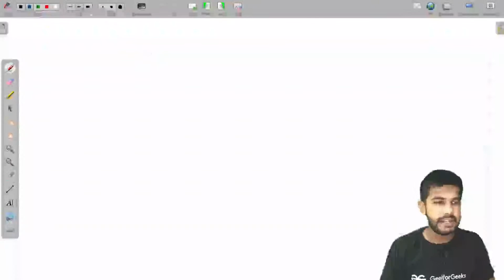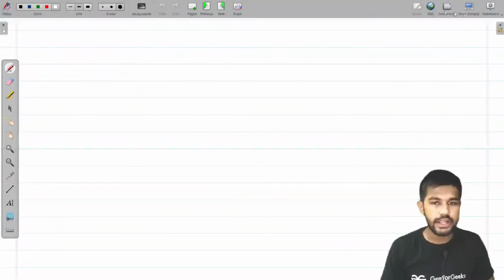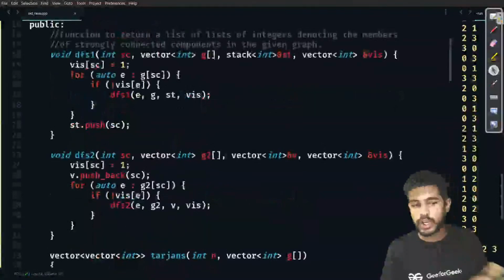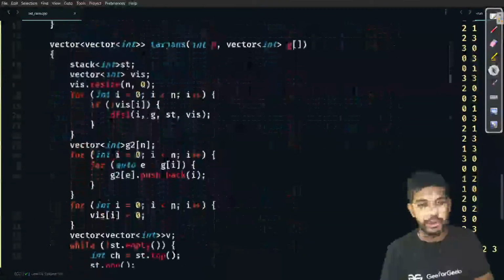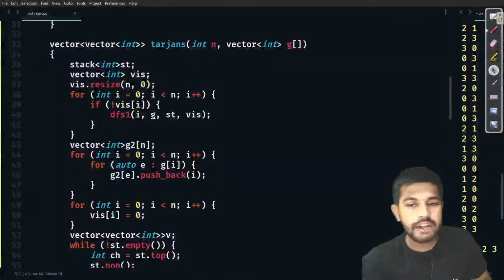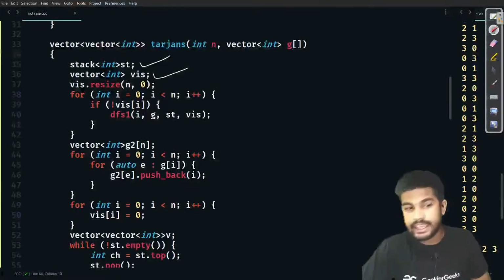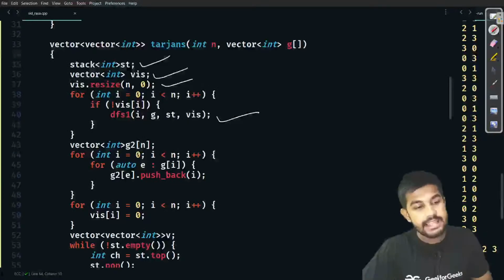Let me take the white color so that if I need to explain, I would be able to do that too. DFS1 and DFS2 are already shown. I would be showing this one. At first what we are doing is we are initializing a stack, and we are initializing a visited array. Then we mark everything in the visited array with false. Then if it is not visited, I am doing a visit. And the next thing is that we are again pushing it to the graph itself.